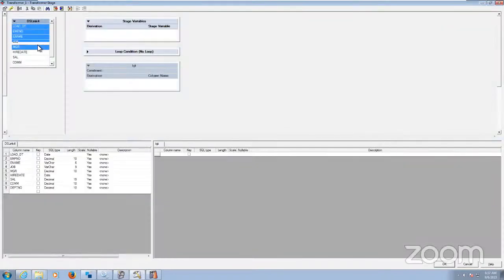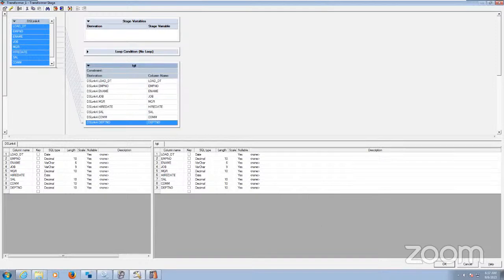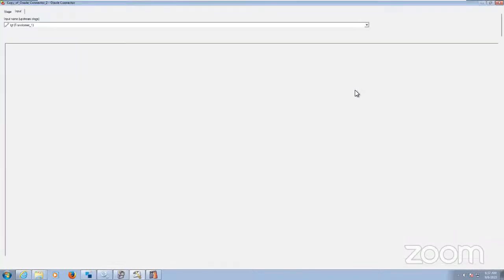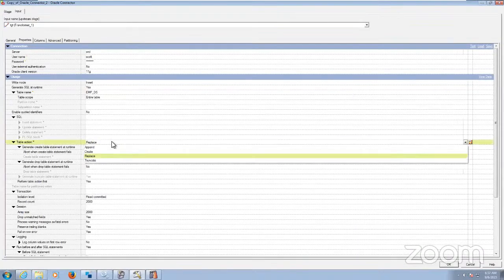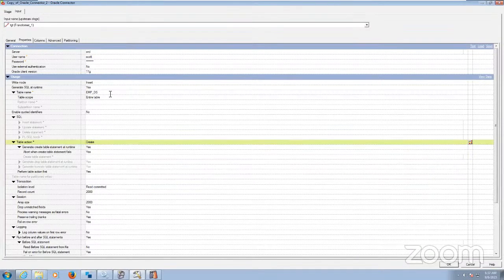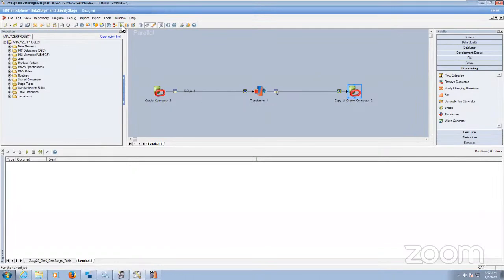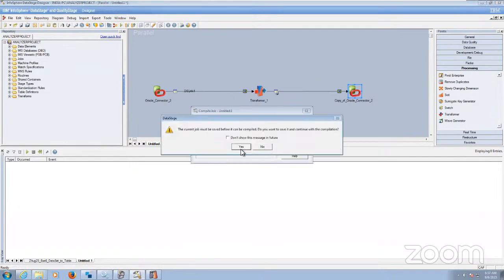Here you can see drag and drop. Let's create a new table that is underscore TGT. Click on OK. Save, compile, and run the job.